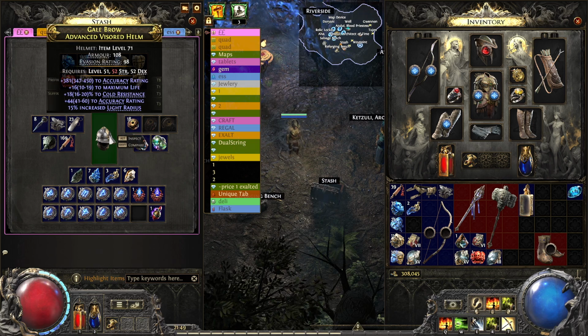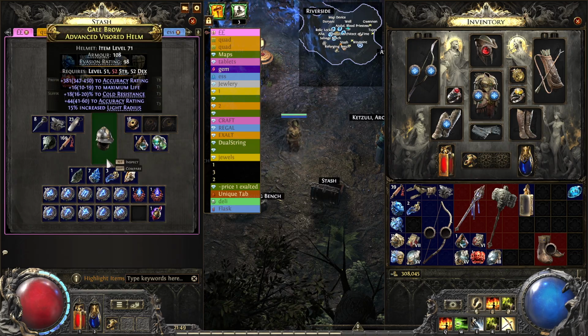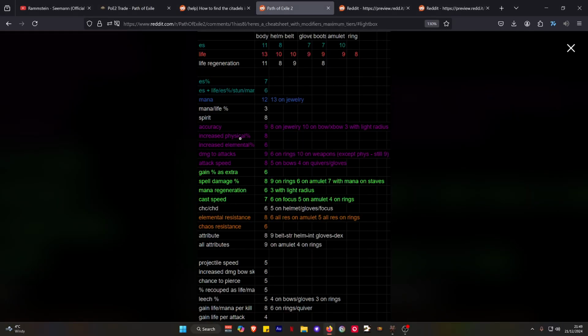All right, tier 1 life on that helmet. Okay, let's have a look. Helmet, life. There's 10 tiers of life, so that is the worst tier of life. But it says tier 1, and you don't know how many tiers there are. So that could be tier 1 of 1,000 or tier 1 of 5. It's just not great, is it?